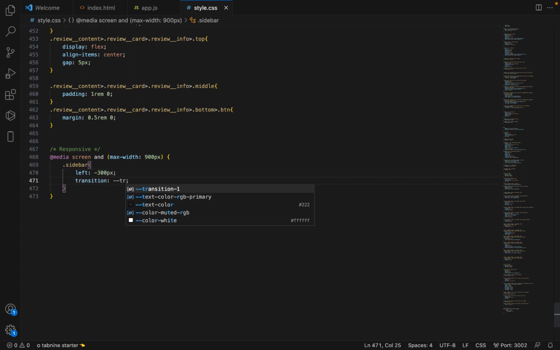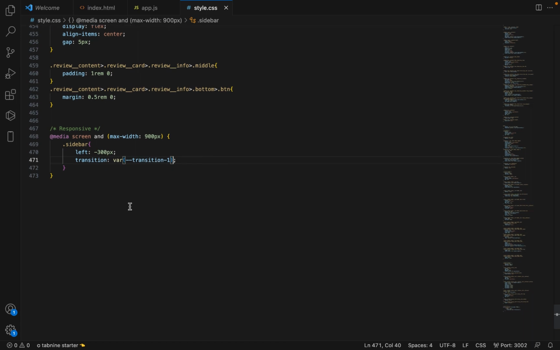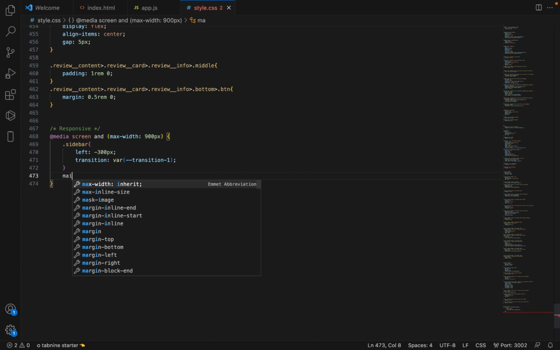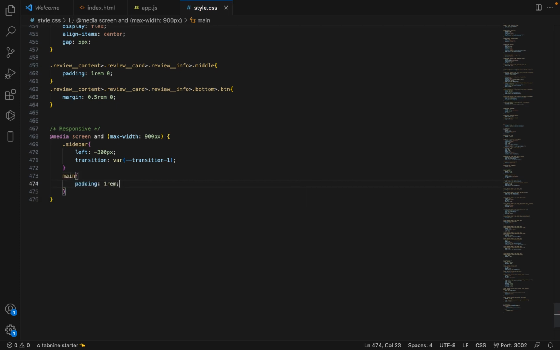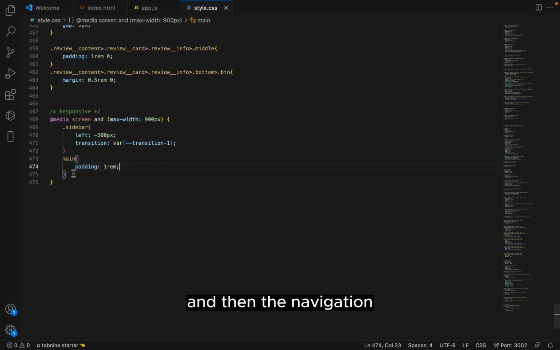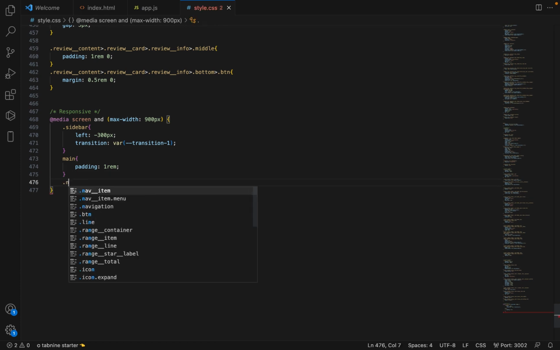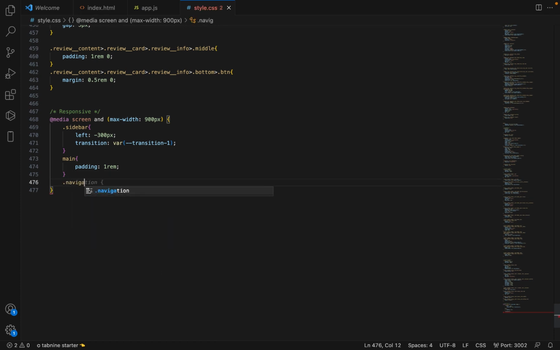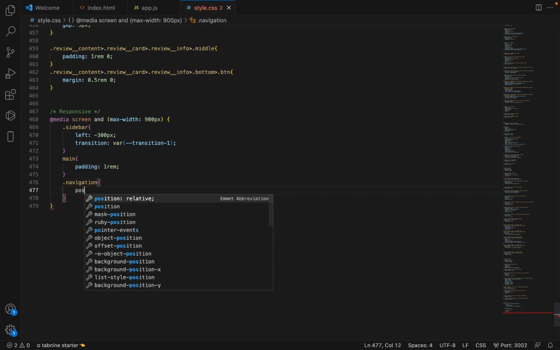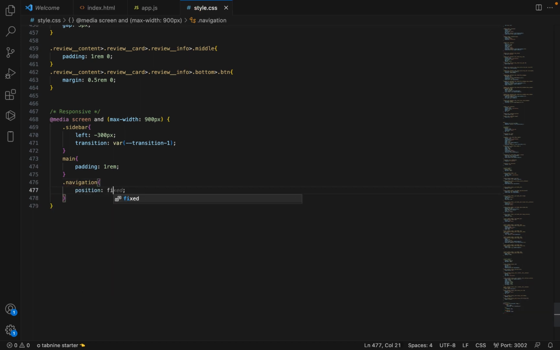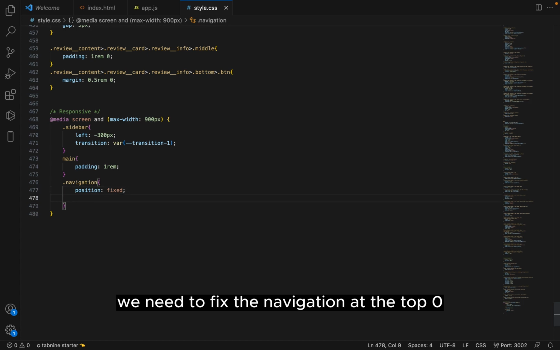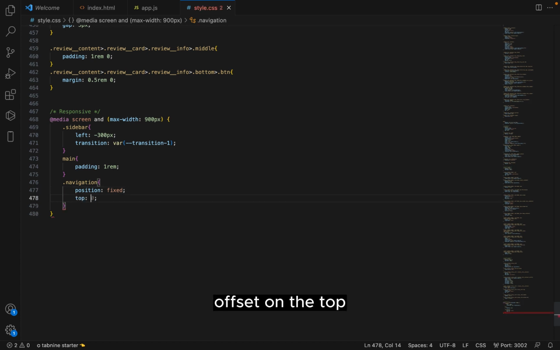chat. Also the main. And then the navigation. The navigation at the top, 0 offset from the top.